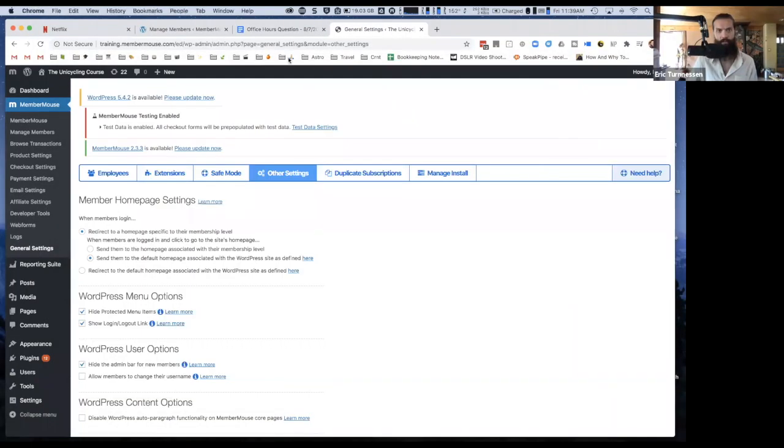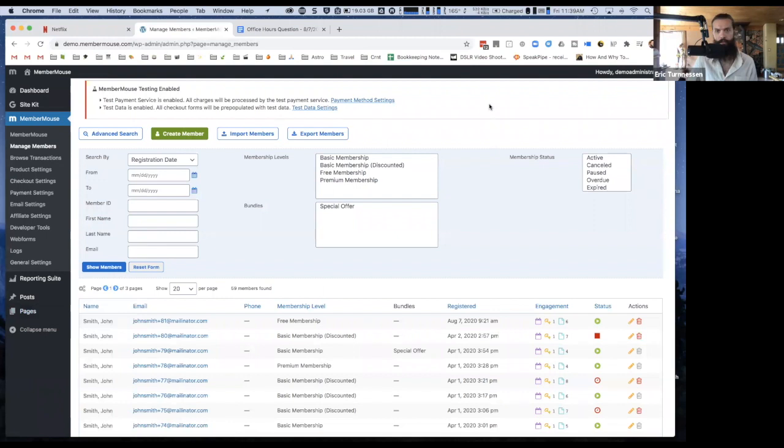Okay, so the question is, I was hoping to display all my memberships and products anywhere on the site so any user can see them wherever I choose by using a shortcode or smarttag. Also, is it possible to have multiple price levels within one membership type? Okay, so I'll take the second question first about having multiple price levels per membership.